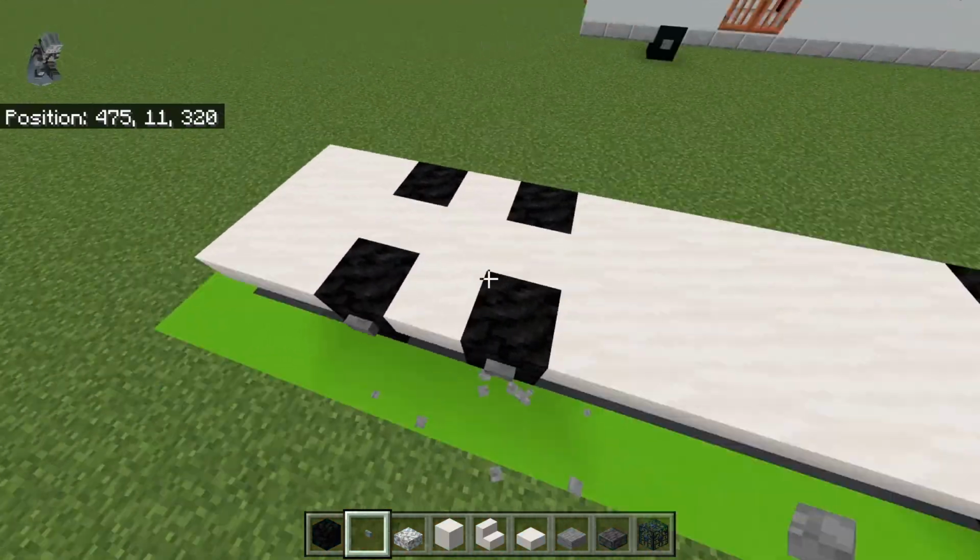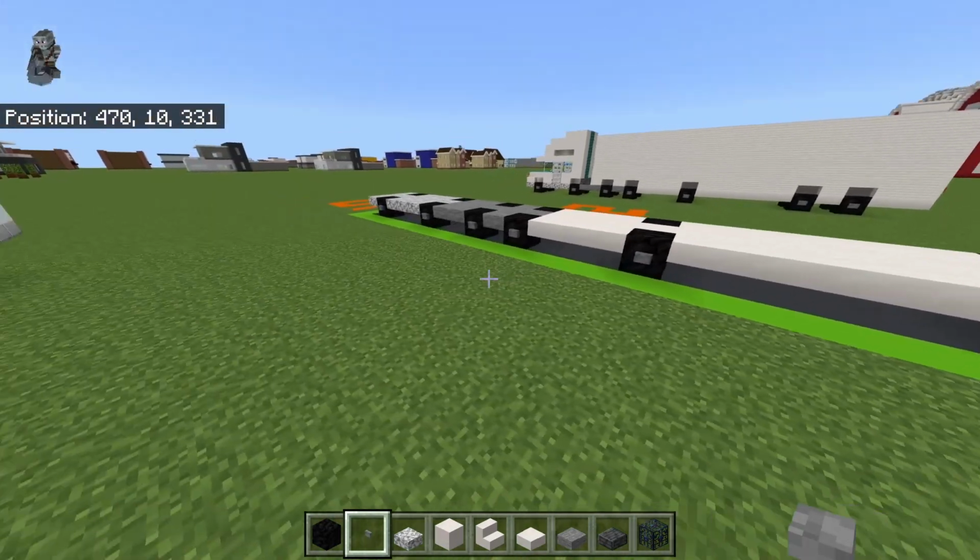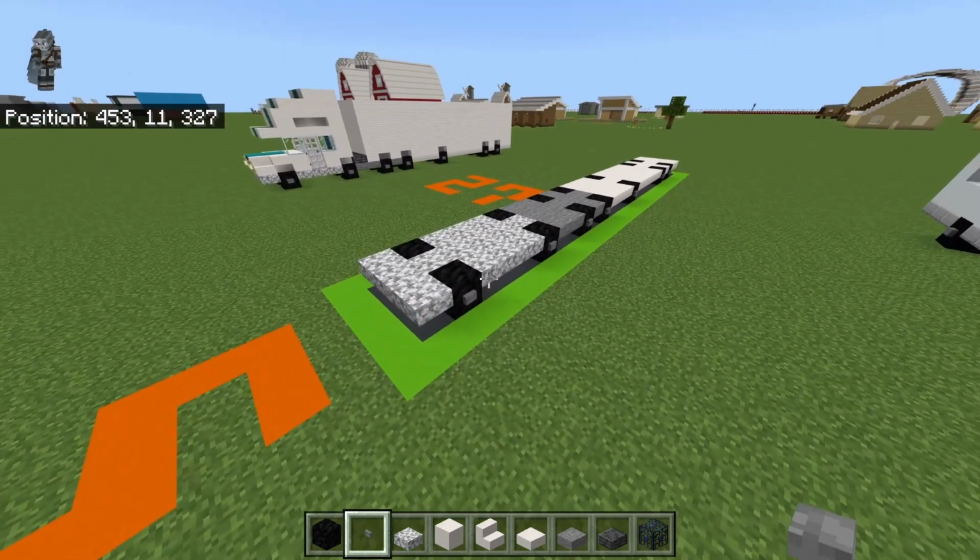Also, I forgot about that step. Sorry, I don't know why I just did that without saying anything. On the outsides of the block of coal on the right and left, you want to place stone buttons. I'll stop a second because I just did it all off. I apologize. Got a little ahead of myself.